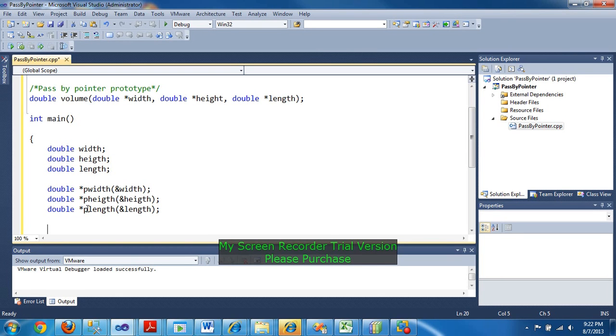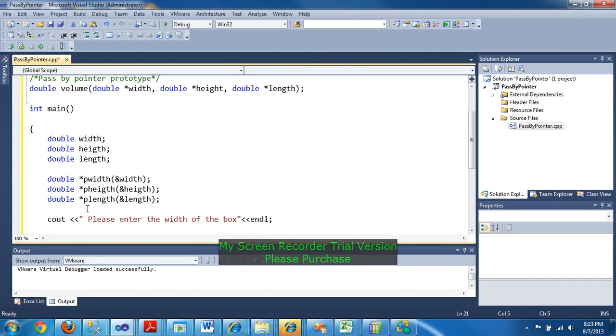All right, and this way we're going to say our standard output, please enter the width of the box and line.